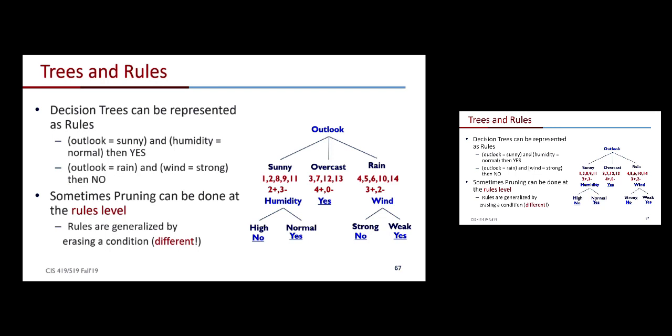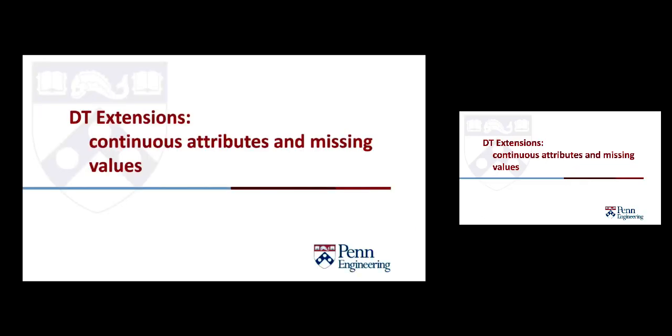Right. This is exactly the issue. The rules that I gave are only of size 2, so that's what makes this example hard for you. You can either prune the wind, or you can prune the outlook. Maybe your pruning rule will decide that you want to get rid of outlook. This is something that you can do at the rule pruning level, but you will never do when you prune at the tree, because you'll just start from the leaves and prune this way. So it's different. You just have to realize that it's different.